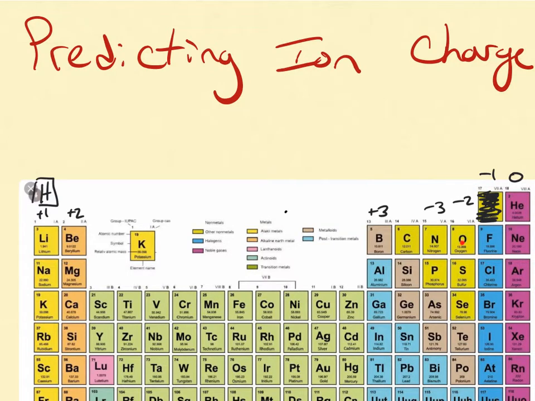These elements, oxygen, sulfur, and selenium, are likely to gain 2 electrons because they have 6, and gaining 2 makes 8, which is why they all have a -2 charge. And nitrogen, phosphorus, and arsenic all have 5 valence electrons, and they're likely to gain 3 rather than lose the 5, because ideally it's what's easiest. They'll gain 3 to get 8. Thus, all of these elements in this column will form a -3 charge.